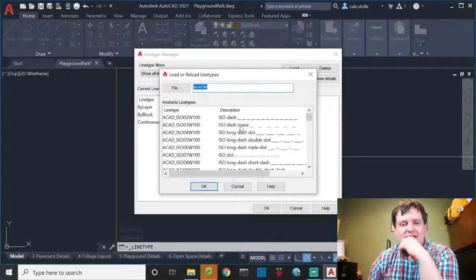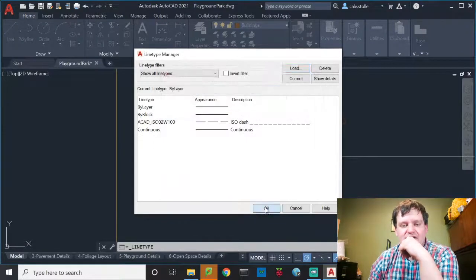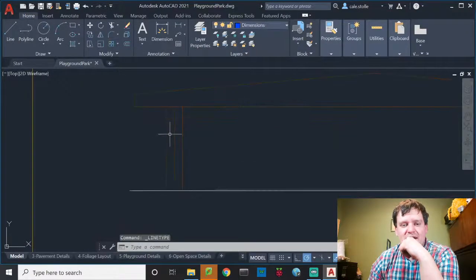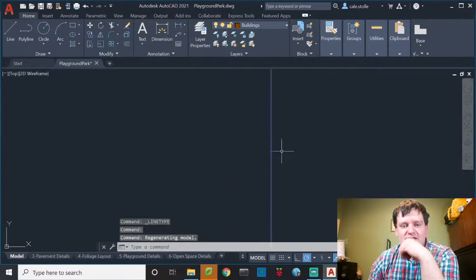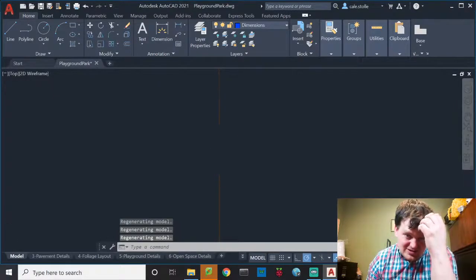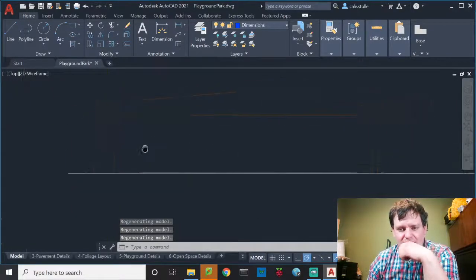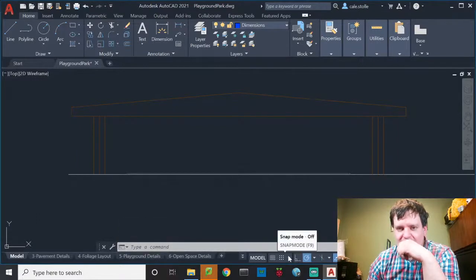and you can go up and hit load, and you can bring in a dash. Now it doesn't always show up. It's not showing up here because the dashes, I believe, are so small you have to zoom in, but also some button down here lets you view line type.